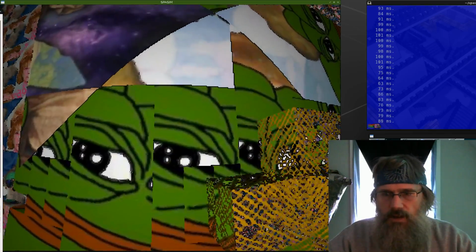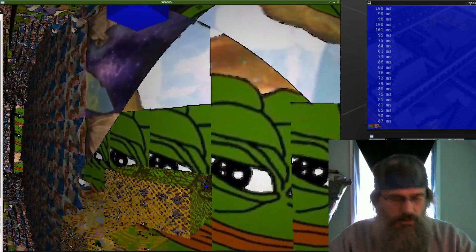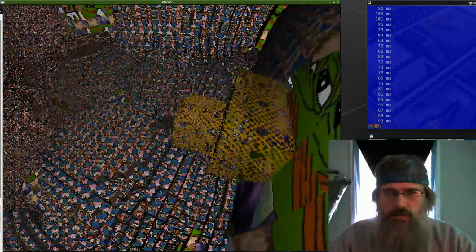So does it now do everything that GPUs do? No. And in fact, I am using a GPU here as part of it. I'm using a video card GPU, NVIDIA, as the final stage.